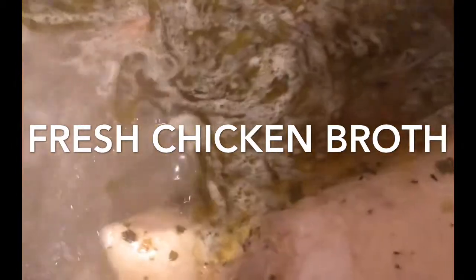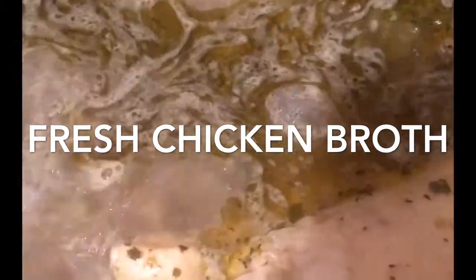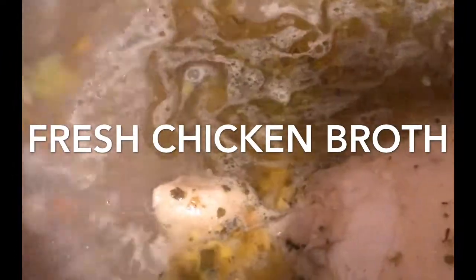Okay, so this is it right here. It's still cooking. You see, all of this is the oil from the chicken to make the broth. And see how the oil is standing right on top. If you don't want that much oil inside of the broth, you can skim it off and then just use all that broth. Just skim some of the oil off if you don't want all of it. So that's it right there.